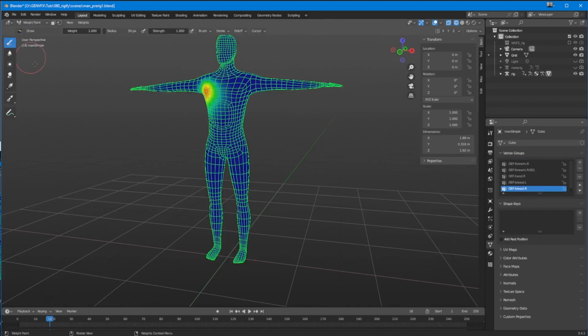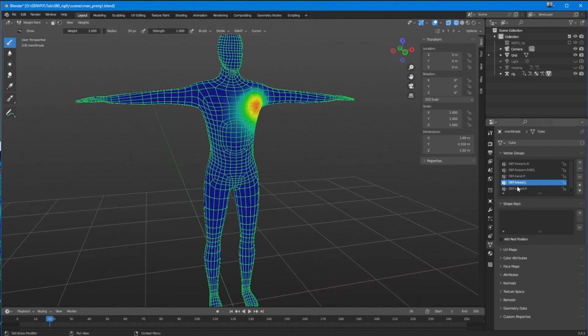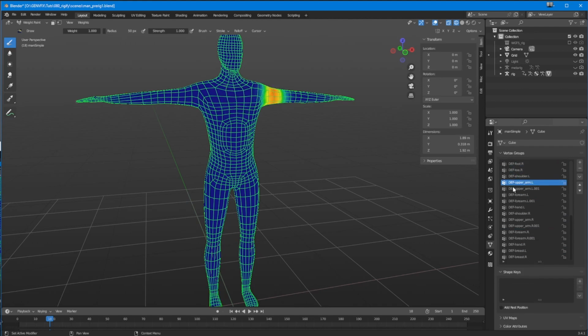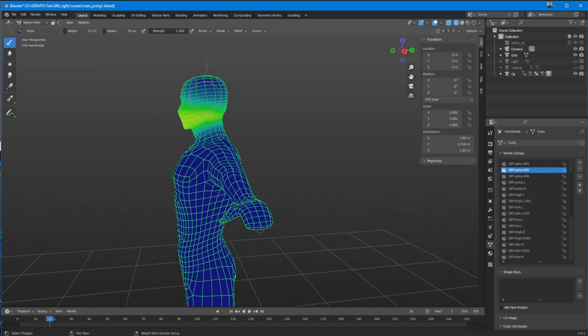and go to weight mode, you can see that it's got all the armature stuff in there because that's picked one of the bones. We can pick them here from our vertex groups, which is very, very handy if you want to paint weights. Otherwise, you can press Shift and right click, and it'll ask you which one you want, and you can just select whichever one you want. If it's directly on top of it, it's fine, it'll work it out. It might not. For example, the weight of this one, you can see that is inaccurate, really. I want that to be right click, carry, and there you go.